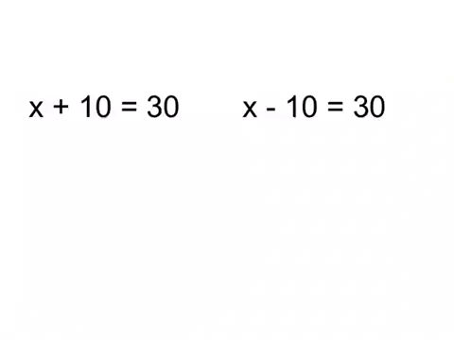So I notice that I have a plus here, and I know that the opposite of addition is subtraction. So in order to get x down here by himself, I know that I need to subtract 10 to get these to cancel, and I do it on this side also. So I get x equals 30 minus 10, or 20.